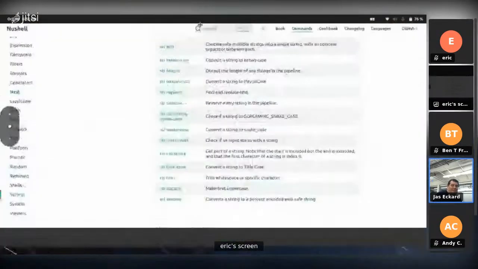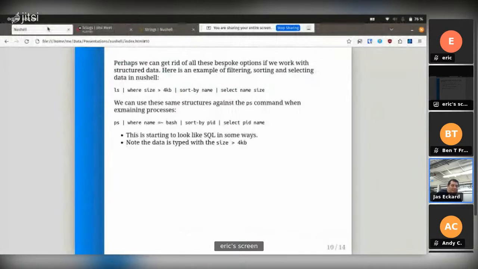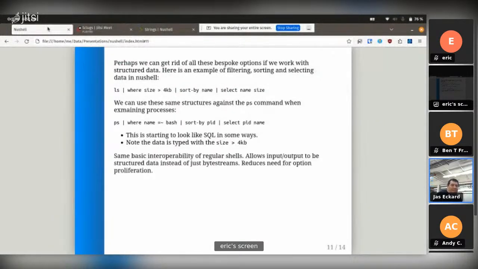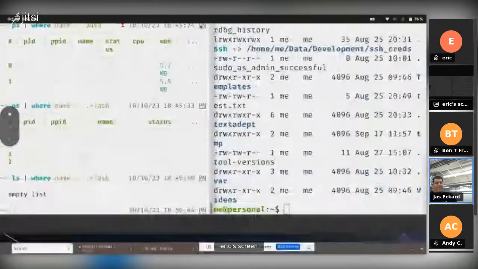Let's see. So yeah, that's where the ps is using the same thing. So it's really the same thing as regular shells. It's just instead of byte streams, we have structured data. But it doesn't mean we got rid of external commands.